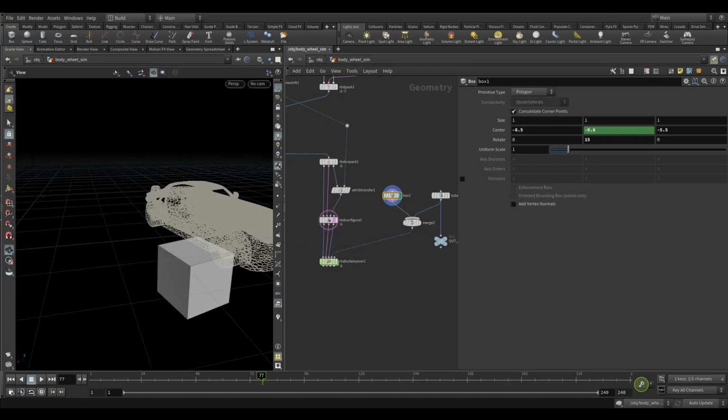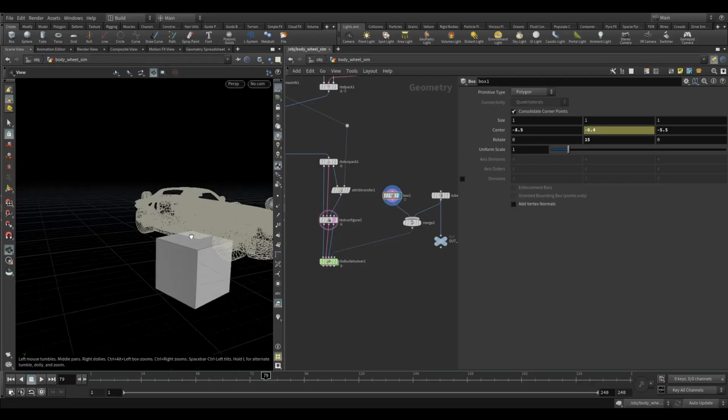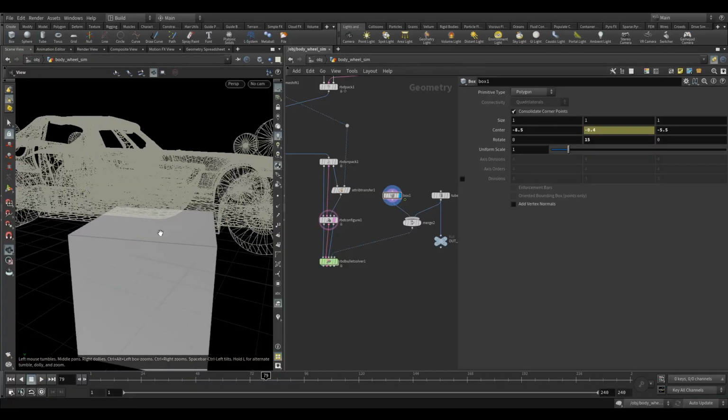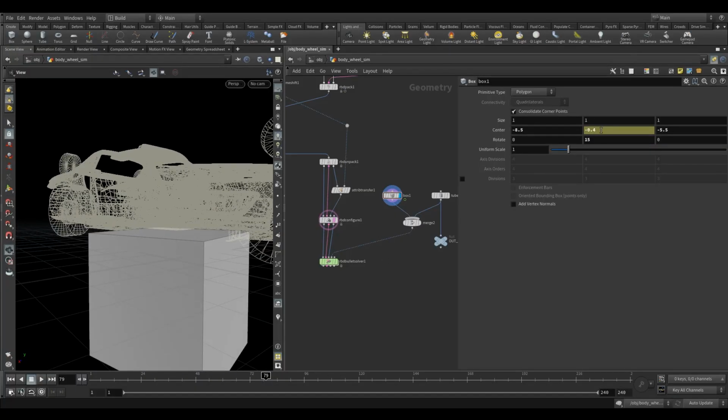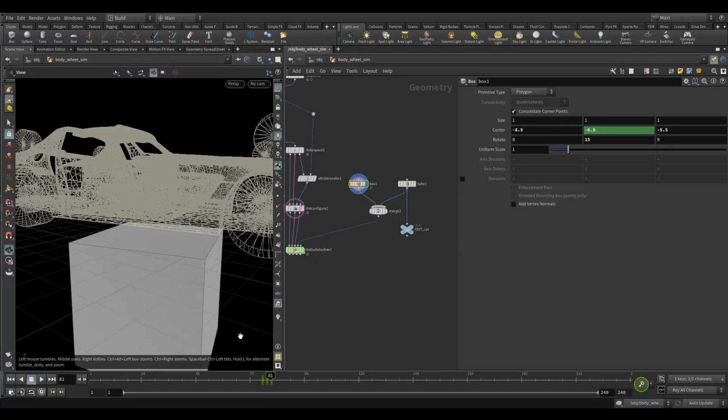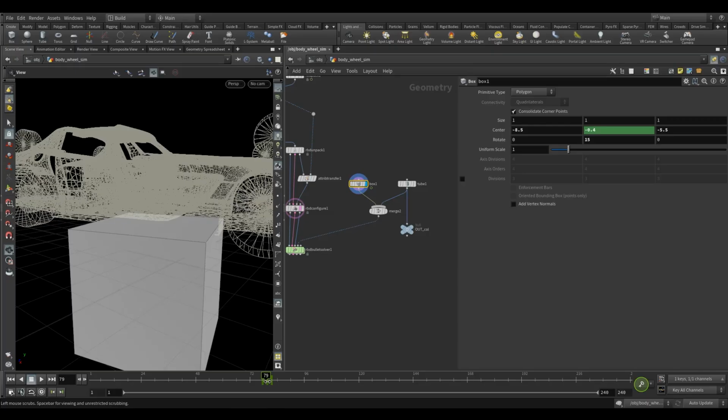Okay. And then over 2 frames, it goes up to 0.4. So it just raises up a little bit. You can see it's not a lot, just enough to shove the car up a bit. Okay, set another keyframe there. And then another 2 frames, it goes back down to -0.5 on the ground, wherever it was before, just out of the way. So it's literally just a little bump, a little kick to push it up.